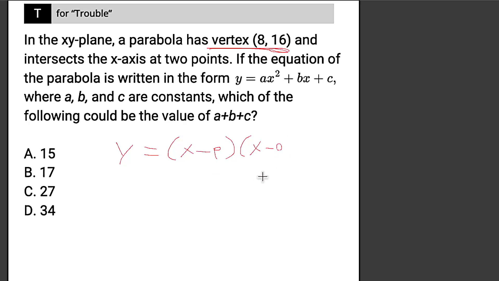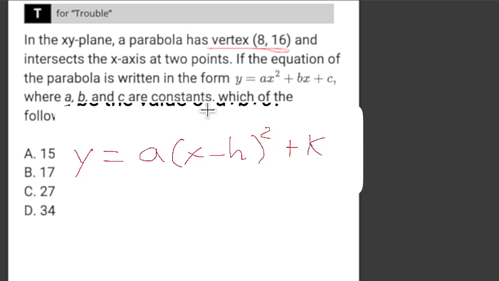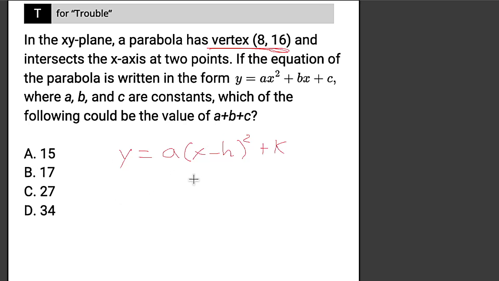Now the third and final form, and the one that we're going to want to use here, is vertex form. And pretty straightforward because vertex form shows us the vertex of a parabola. And the formula for that is y equals a times x minus h squared plus k. So the first thing we would do is simply plug the vertex into this equation. And I should probably mention that hk is the vertex where h is the x-coordinate of the vertex and k is the y-coordinate of the vertex.